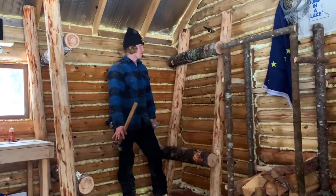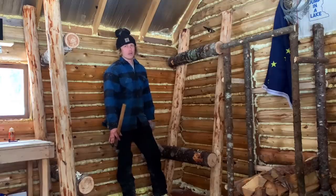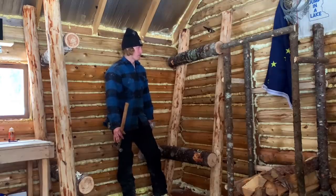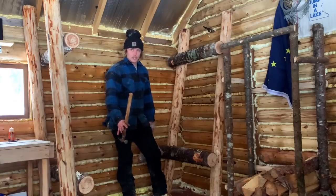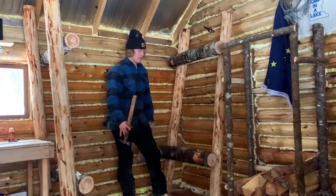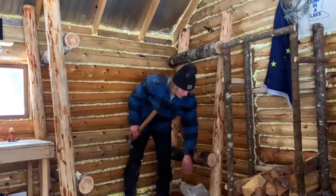All right, now before I start slapping this thing together here, I would just like to say, I know that there's better ways to go about this stuff. This is not perfect carpentry. This is remote log cabin, chainsaw, bushcraft carpentry here. So we go by function, and as long as it looks decent, we're all right.